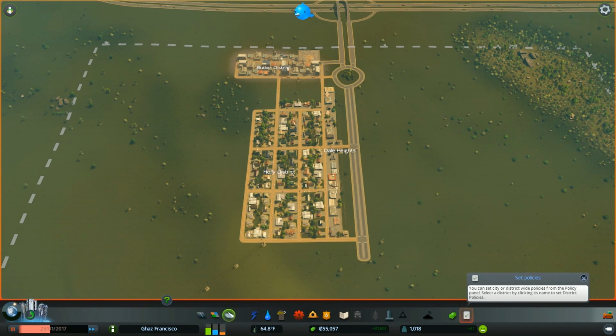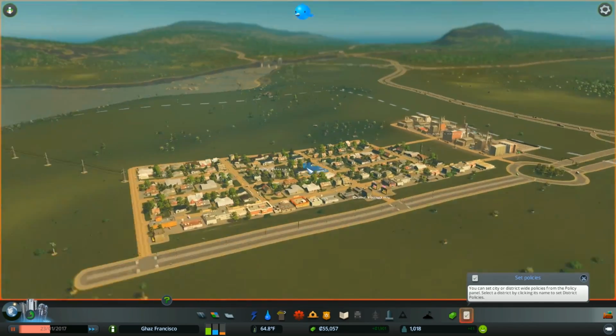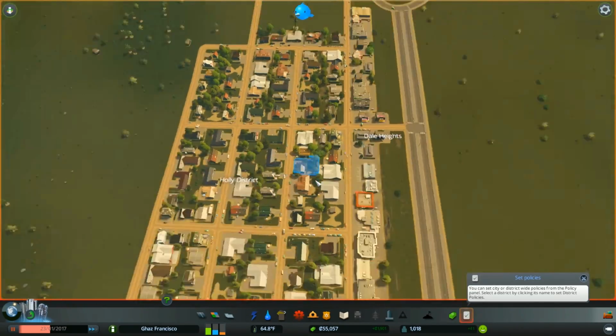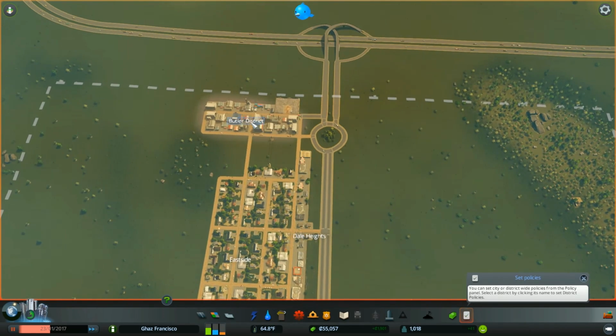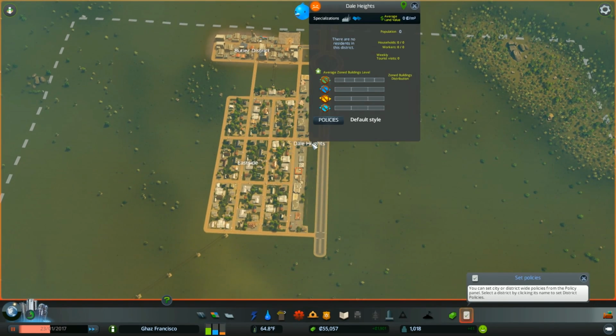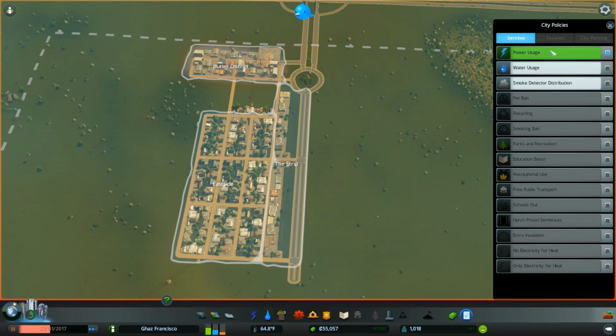Okay, so let's see. I want to have... Well, let's see. I think the sun comes up over there, which makes this actually the east side. This will be, sure, the Butler district. We'll call this the Strip, and let's go ahead and set some policies. Turn on power usage and smoke detector distribution.